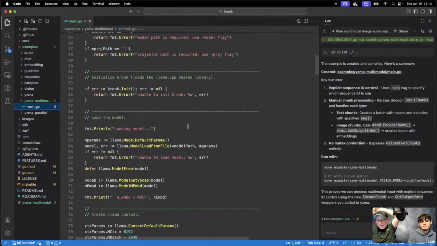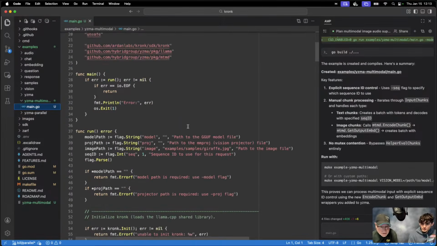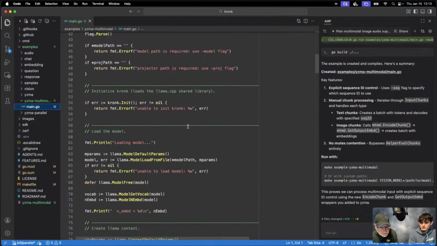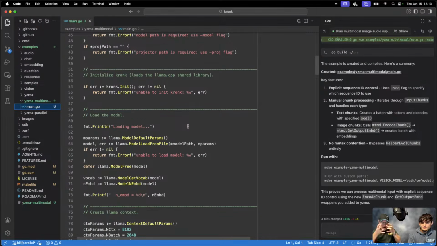I love that style of development, where you do an example program, get it working, and then integrate it once you know what it should look like for the most part. Yeah, because then I can tell the model, here's a working example, this is what works, this is what we need. Give me a plan.